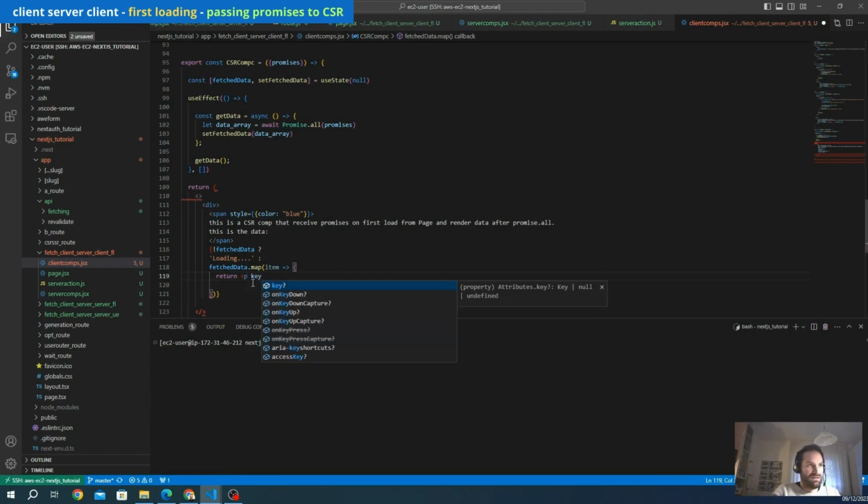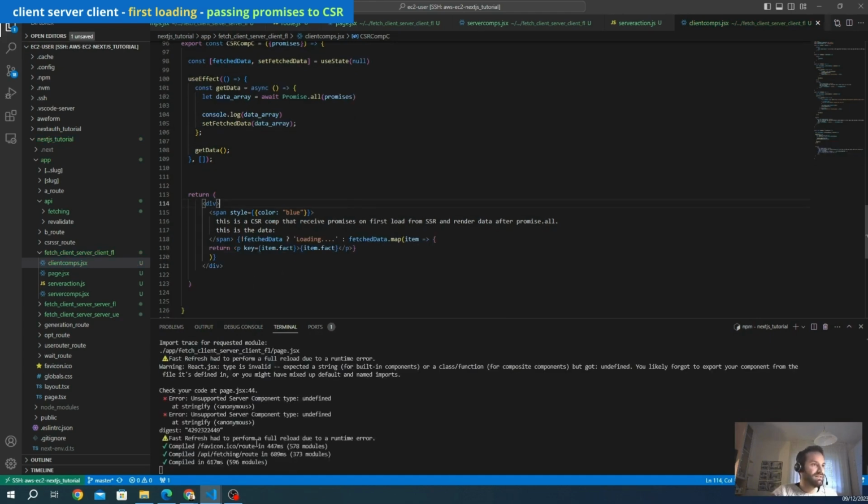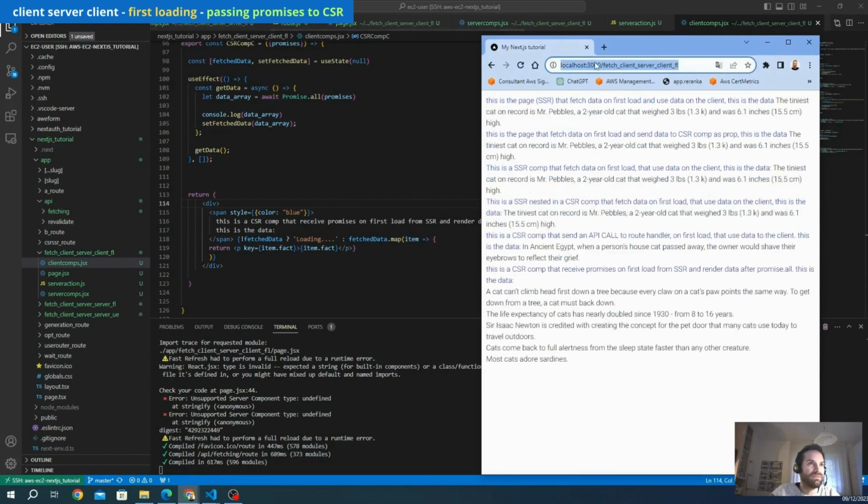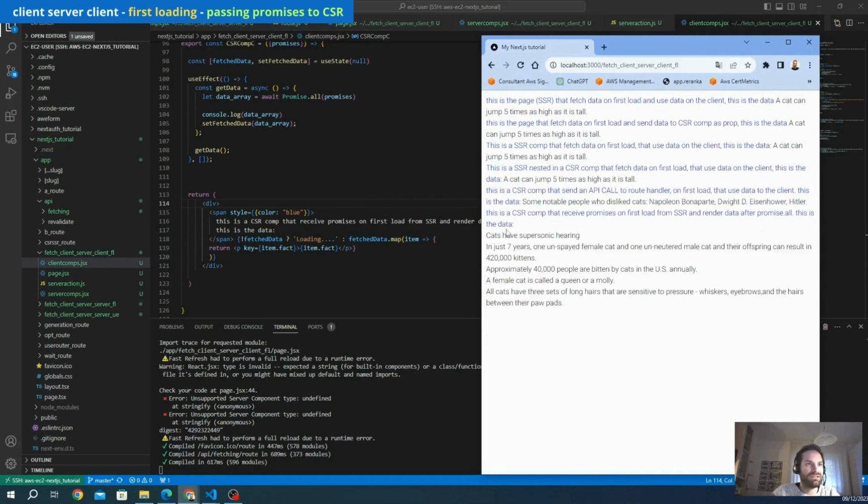Always remember a unique key for each component that you create in an array. You have to integrate a system that generates some different key. Let's see our page. We have all the promises resolved here. If we refresh again, we will see, okay, loading state, and after that we will get all this rendered component here.